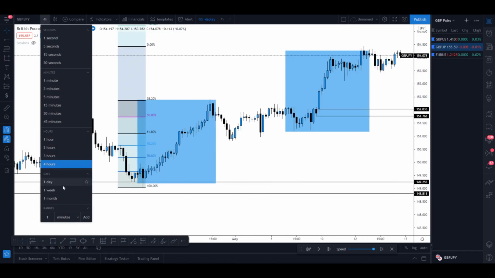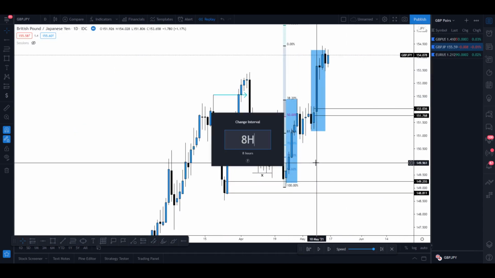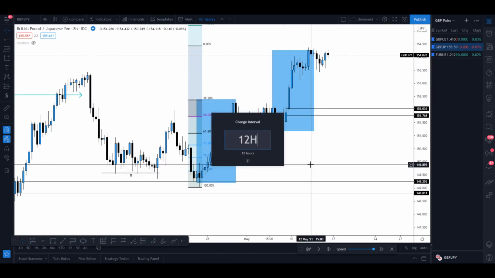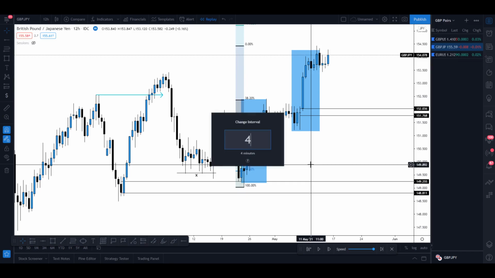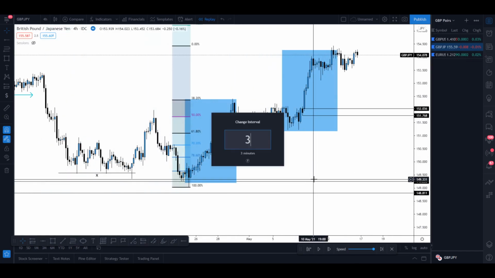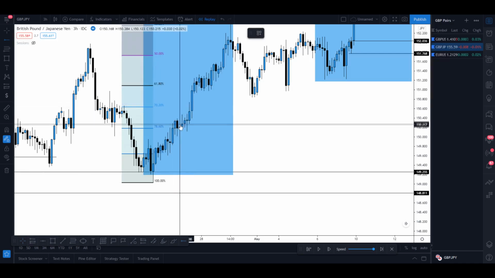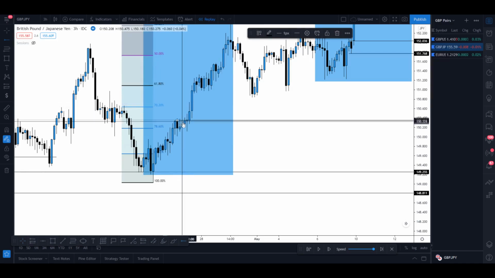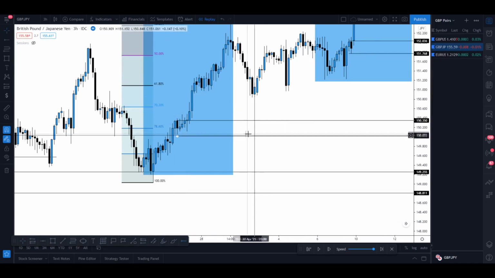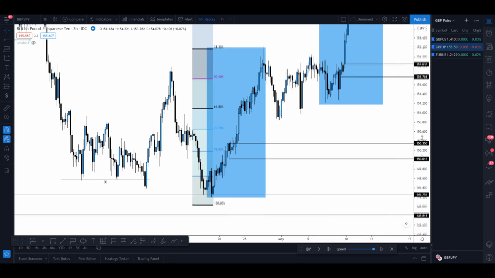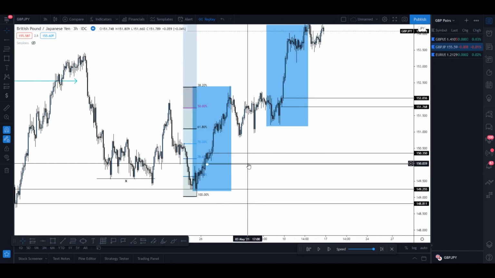In this case, let's go down to the daily and let's go to the 8-hour time frame and let's see if we see anything. Nothing on the 8-hour, nothing on the 12-hour. Let's go to the 4H. Let's go to the 3H. Remember, you want to use every single time frame possible. Now the 3H time frame is telling me we have this last institutional down candle here before the major move up. And this is untested as well. It's in my blue zone of interest. And it's in the expansion, right?